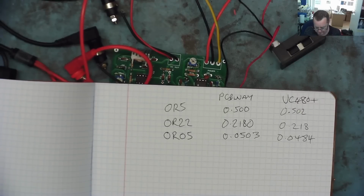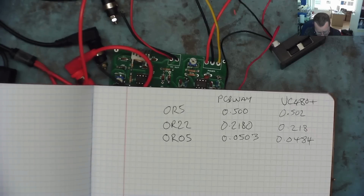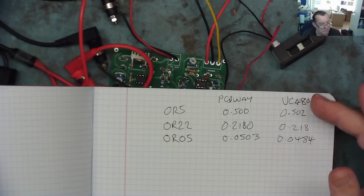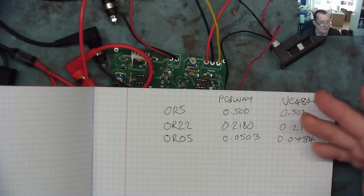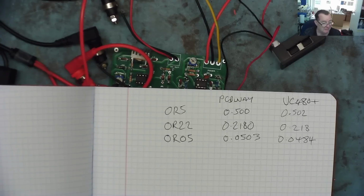So what do we need to do to finish it off? Well, the main thing we have to do is to sort out some sort of power supply, because at the moment I'm running it from my bench power supply, plus and minus 12 volts. I don't have any little plus and minus volt supply to hand. So let's have a look to see what we can find. And the first place I'm going to have a look is back on PCBWay. I'm sure they have lots of PSU projects, so let's have a look to see what they actually have.